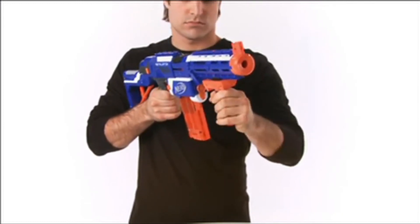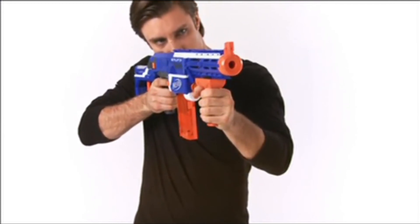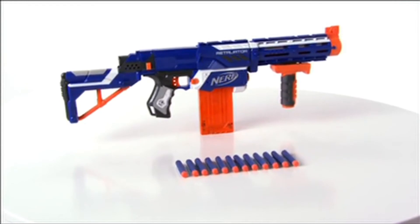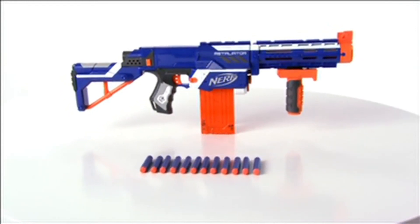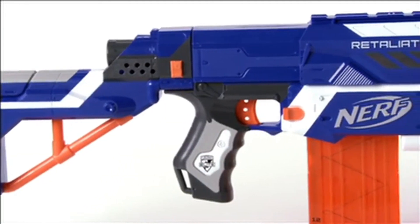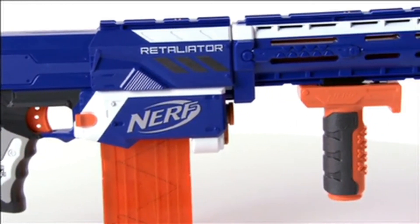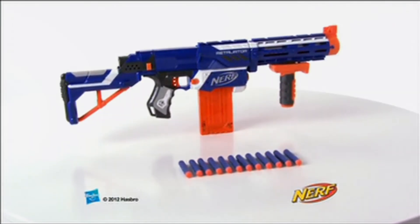Thanks to a range of over 70 feet, this utility doesn't come at the expense of performance. It's capable of holding its own in a Nerf battle, and the presence of a tactical rail allows you to add your own scopes as well. Although it's harder to find nowadays than it once was, the effort is worthwhile. The Retaliator relies on elite darts that are widely, yet cheaply, available — want to stock up on extra ammo? You'll be able to buy them in bulk at very little cost.